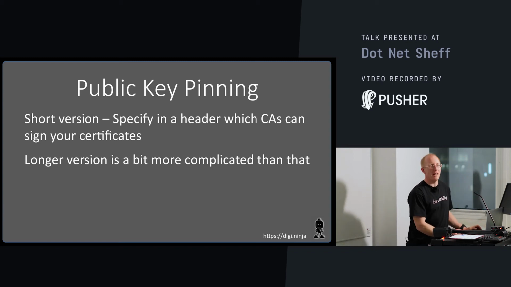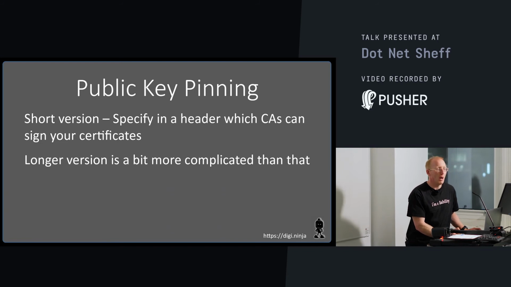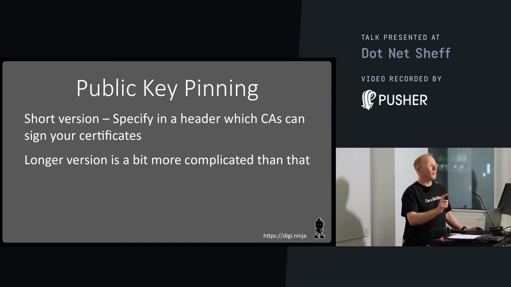Short version of public key pinning is that it's a way in a header to say this website can, back a second, CSP is on a per page basis. This is back to on a per site basis. So this says to the browser, these are the signatures of the certificate authorities that are allowed to sign certificates for this site. So on my site, I would say that all my certificates have to be signed by Let's Encrypt. Comodo can't sign one, Symantec can't sign one, it can only be Let's Encrypt.